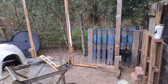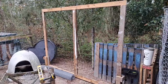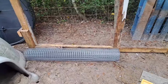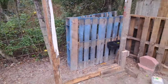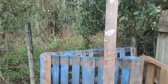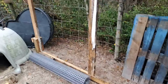Now it's time to build your walls. Well, we started with the pre-cut lumber 2x4s. We're now going to frame out the walls. You can use your chicken wire as a guide to ensure that it fits the frame that you're building. And I'm going to show you how these handy braces work to your advantage when building a wall for your chicken coops. And remember, this is reclaimed wood, so it doesn't have that fresh look. But it's going to work for the purposes of this chicken coop run combination.